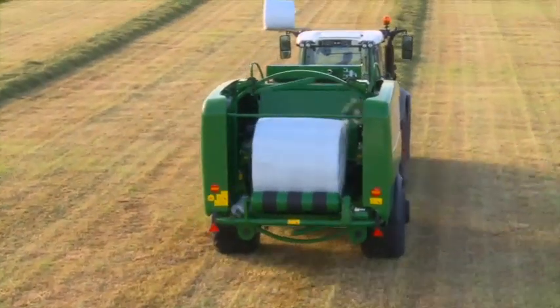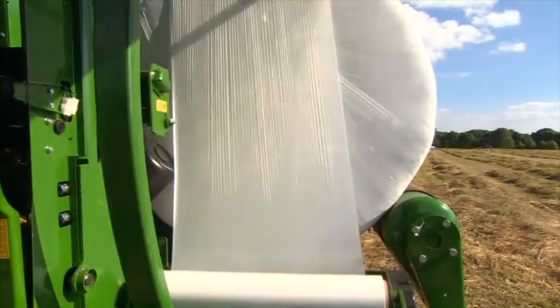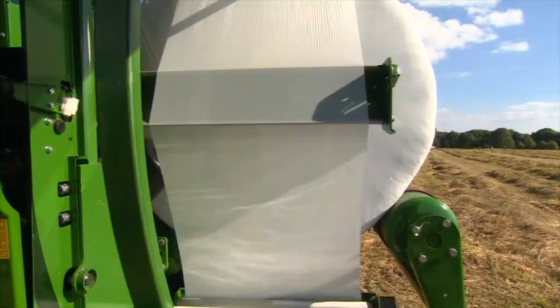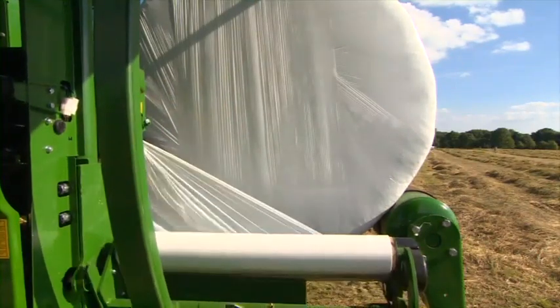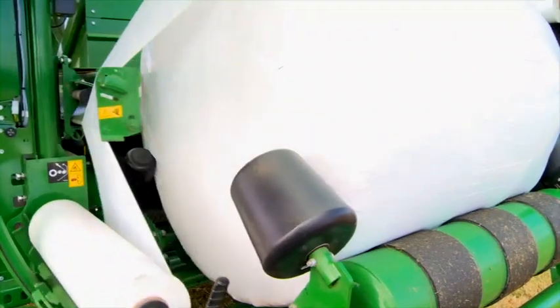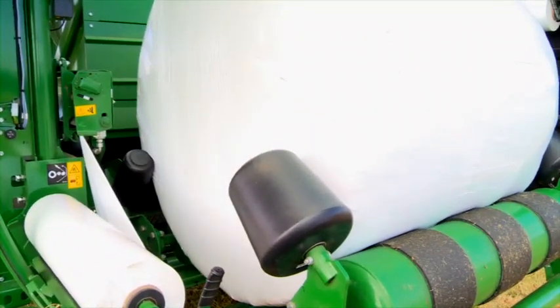Integral to the wrapping process is the cut and hold system, which quickly and neatly gathers the film together at one point where it is cut and held. This system ensures better grip and provides a more consistent, superior performance, even in wet conditions.